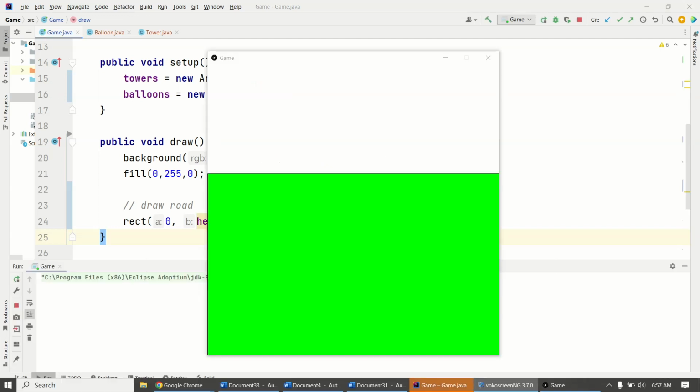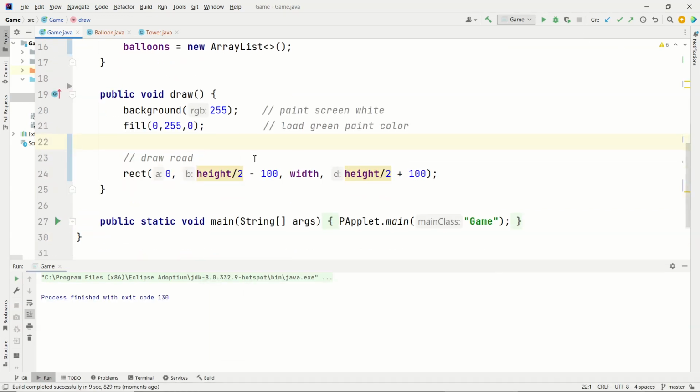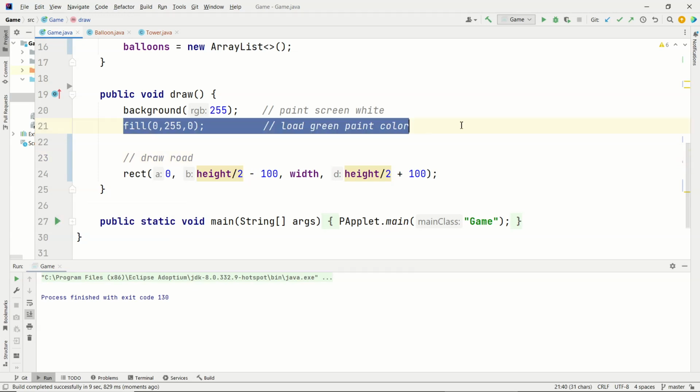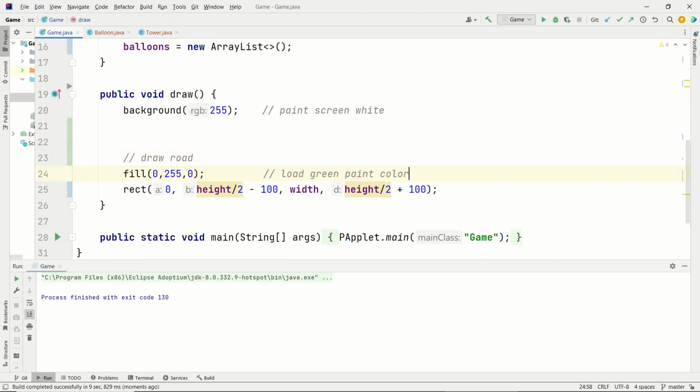Okay, well that doesn't look like what I had in mind. So let's fix it. But I also want to know why it's in green. Oh, am I even running the right thing? Maybe. Oh, it's in green because I painted it green here. Okay, so green seems fine. So let's see.